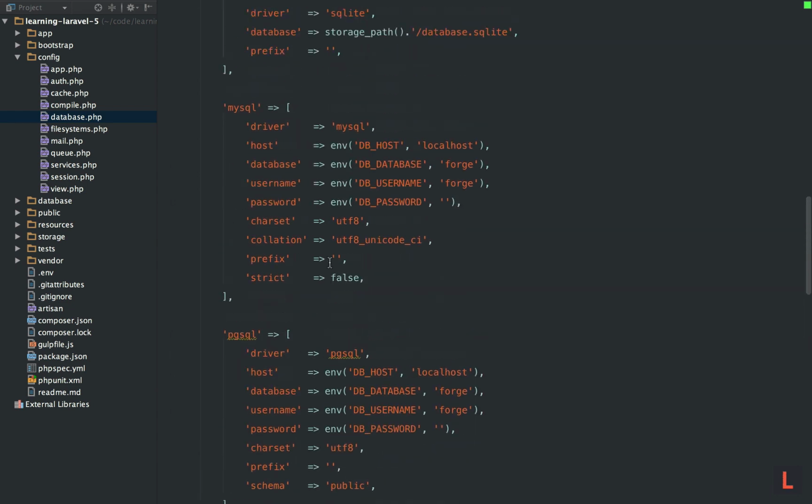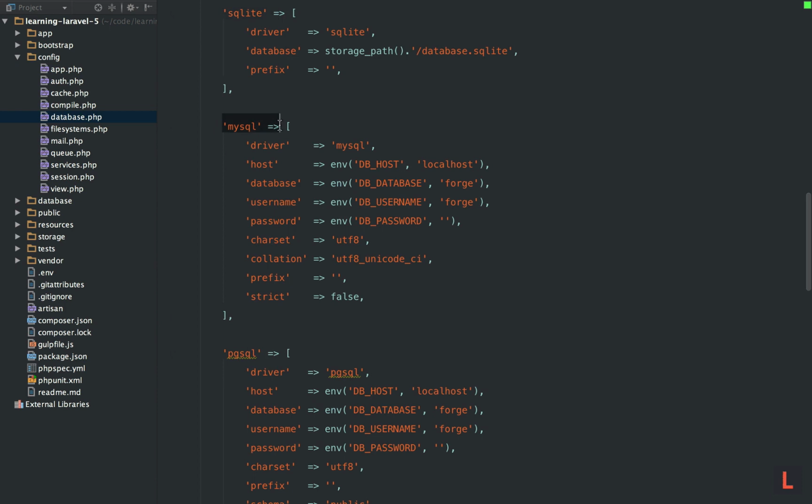Now, if I scroll up, notice here, imagine that we're using MySQL. Well, you need to specify the host and the database and the username and the password, right? But we don't hard code those in. Really, it's sort of a bad practice to hard code this stuff in. You don't want to do that. It then becomes part of your version control. You then have issues where if you share this locally, that can be weird. When you push it up to GitHub, you don't want the public to see these passwords. So it all just gets kind of crazy if you go that route.